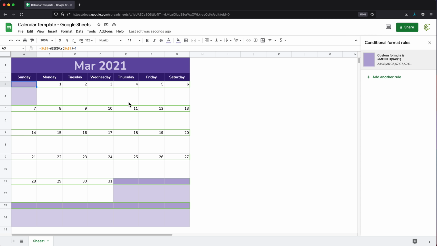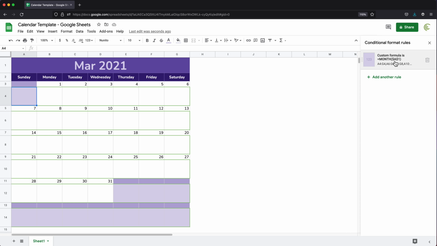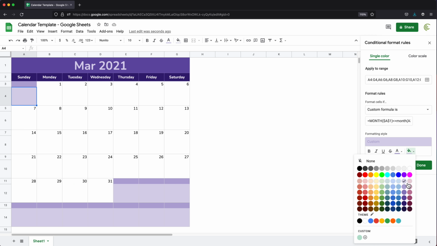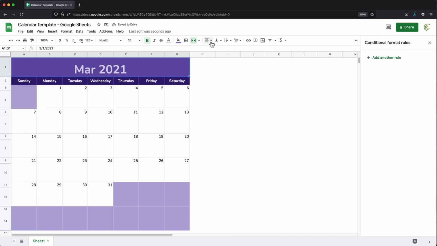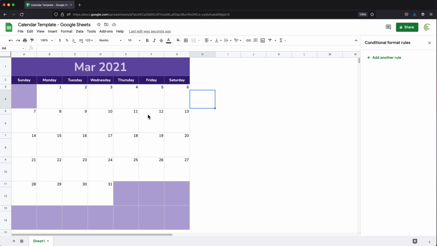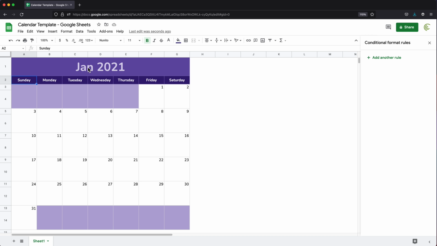And I'm going to do that change for this as well. So I'll click on this conditional format, and apply this shade. I think this is pretty close to what we actually need here. And you can see this works out pretty well. So I'm just going to go ahead and change this to January. At any point, we can basically just change the date or make a copy of this tab and then change the date. And it's just going to update. So I'm going to rename this one. Let's just call this January.